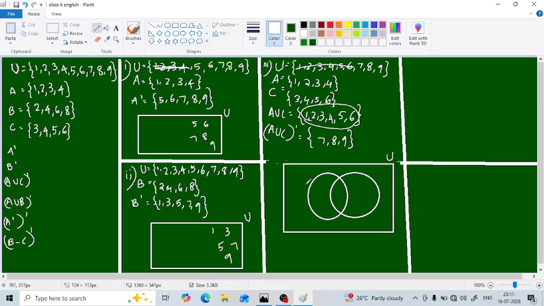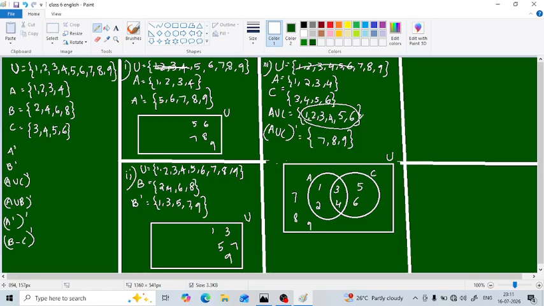So this will be our set. Here we need A as well as C. Then what forms our A? They are 1, 2, 3 and 4. We know that 3 and 4 come in A as well as in C, so I am writing them in the common region. So in A, what are the remaining elements? 1, 2. So 1, 2, 3 and 4 forms our A, and 3, 4, 5, 6 forms our C. All the elements other than A and C can be written outside the circle. So 1, 2, 3, 4, 5, 6 are here, and 7, 8 and 9 can be written there.